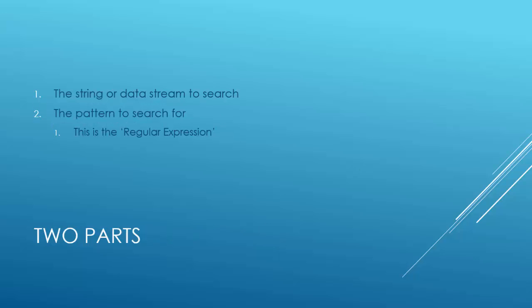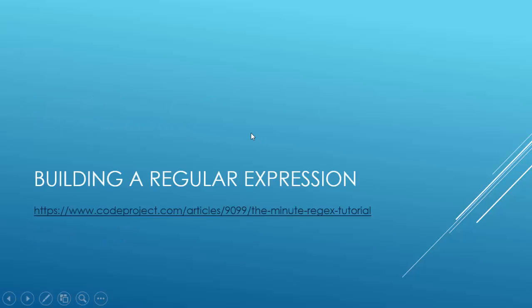When we're using regular expressions, we have two parts: the string or data stream to search and the pattern to search for. And the pattern to search for is our regular expression. This website has a great tutorial about building those regular expressions. Let me click on it. See if it's going to load here.